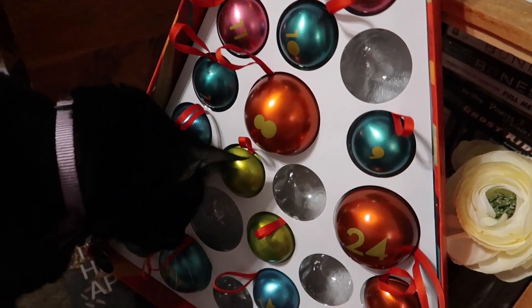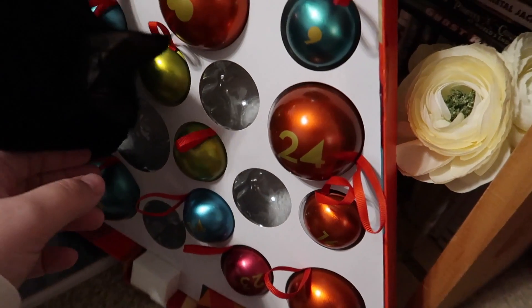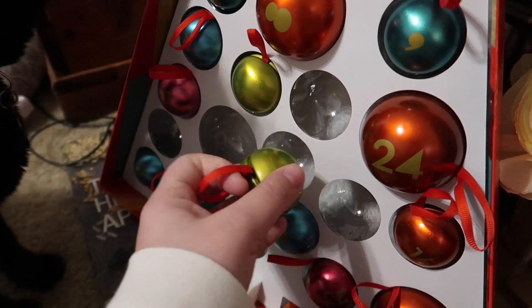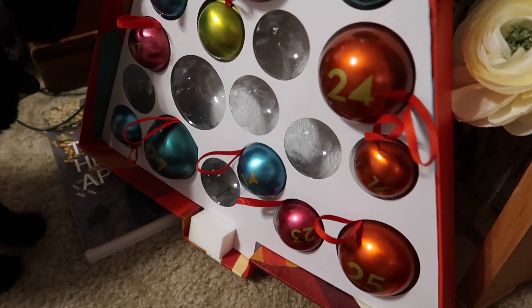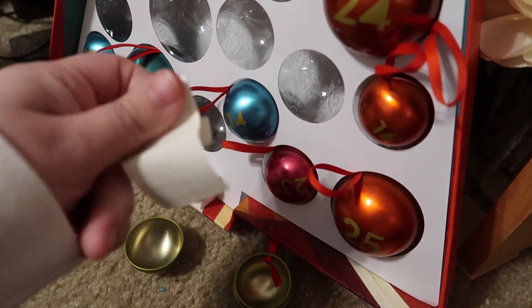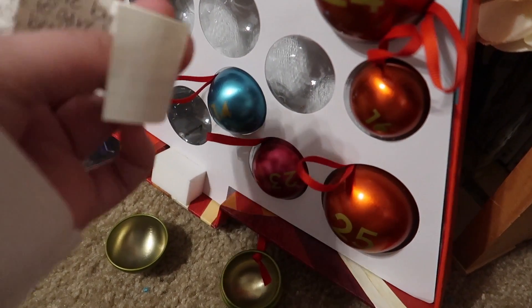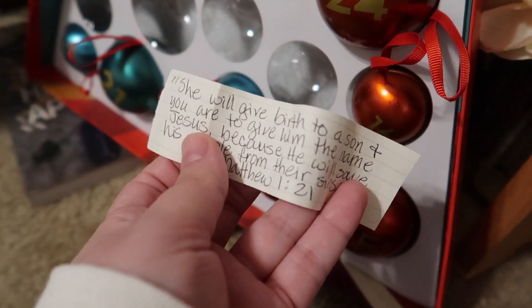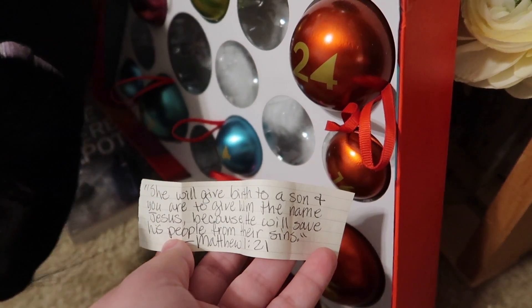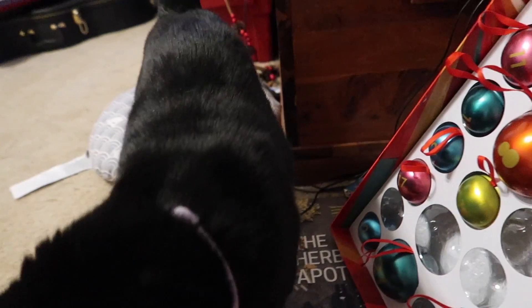Looking for number 7 — oh no, that's 16. Here we go, this itty bitty one. I feel like Santa Claus is really loud in the background, so I'm sorry about that. 'She will give birth to a son and you are to give him the name Jesus because he will save his people from their sins.' Matthew 1:21. Riley really wants to be a part of this.